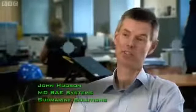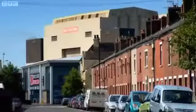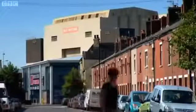We have extraordinary numbers of people working here with all sorts of family relationships, and the business has a real family feel to it as well. We play a very vital part in the community. There's a lot of salaries and money goes back into the community through our shipyard.